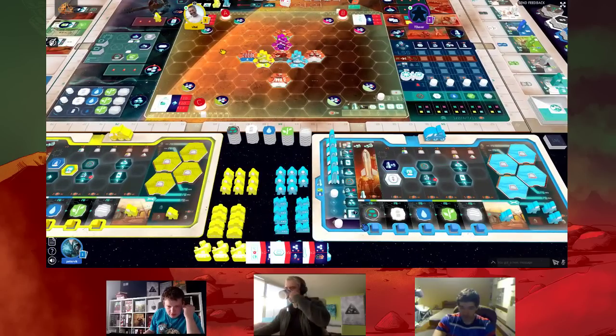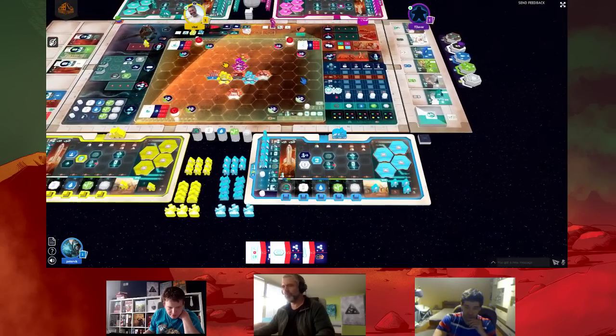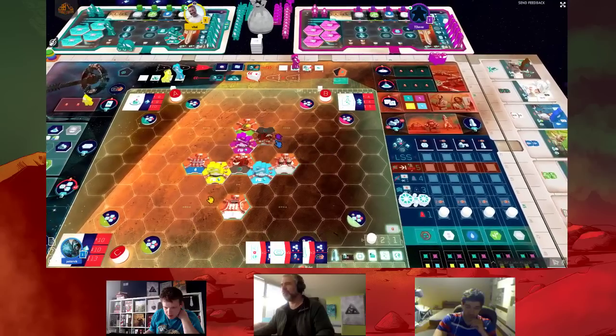Cool. My turn. Your turn, David. If I manage to pick this thing correctly, I will build a mine here. Okay. So just flip the tile. It's upside down.